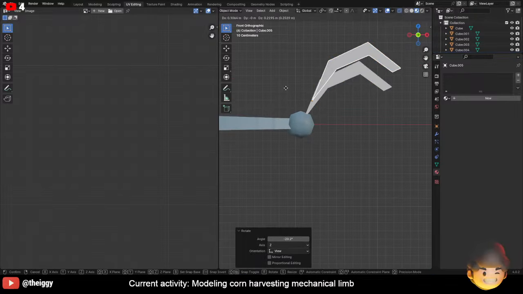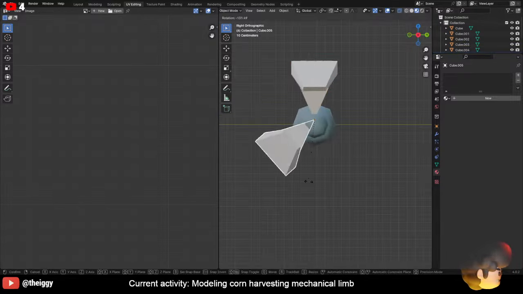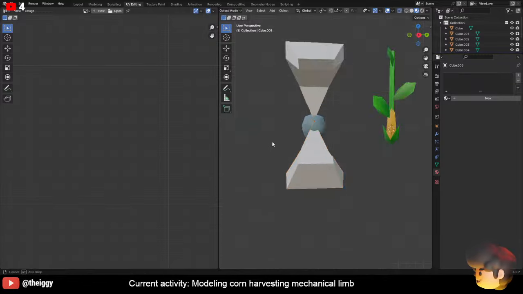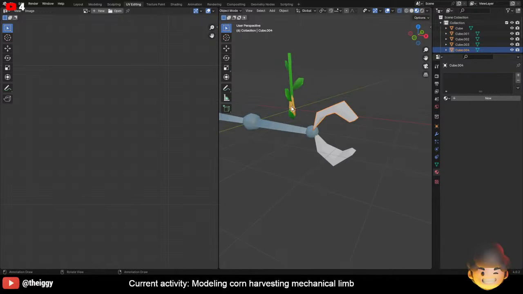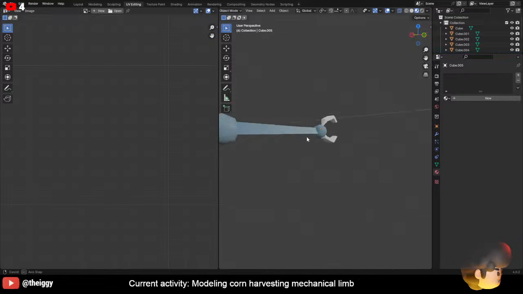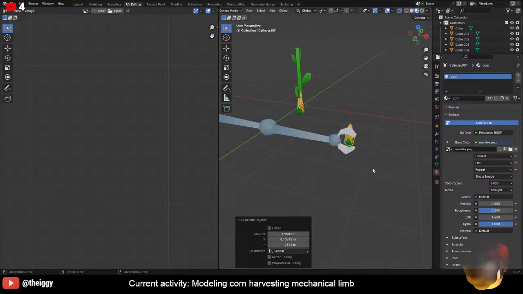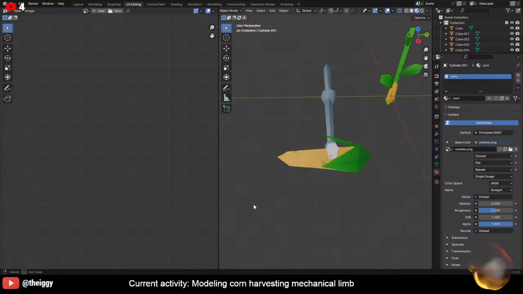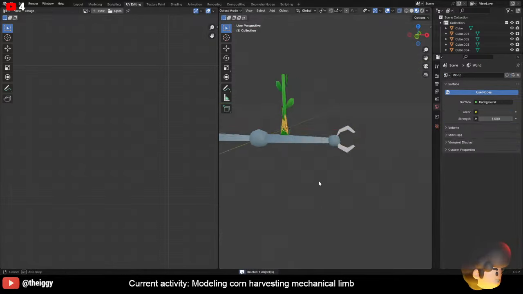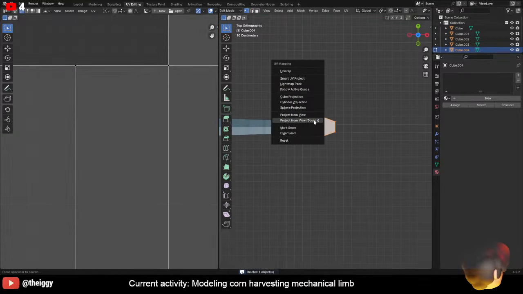I don't know if I should make like a double one, like just two. Or if I should make like, you know, two like this. Yeah, I'll just make two, because then you can grab the corn kind of like this. Yeah, cool. So also I forgot to UV map it. So I'll do that now.